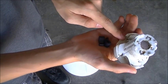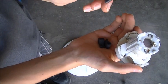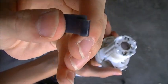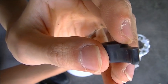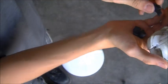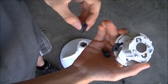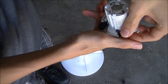So what you need to do now is take the dogs, and with your cam facing upside down like this, there is a little kind of groove right there, or step rather, if you will, which when you go to insert these, make sure that that's facing up, like so. So then just insert them in like so.